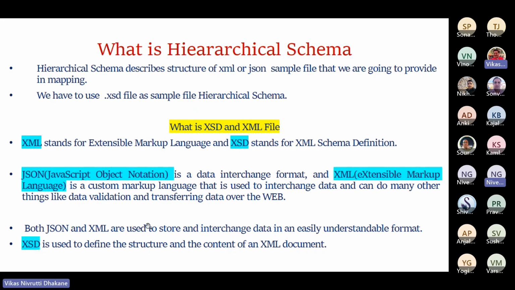Okay, so there are also differences between JSON and XML. The functionality is the same, but using JSON, we can have a smaller file size, which means we can accommodate a huge amount of data in a smaller file. As compared to the JSON file, the XML file has a larger size. So it depends on the customer whether they use JSON or XML.